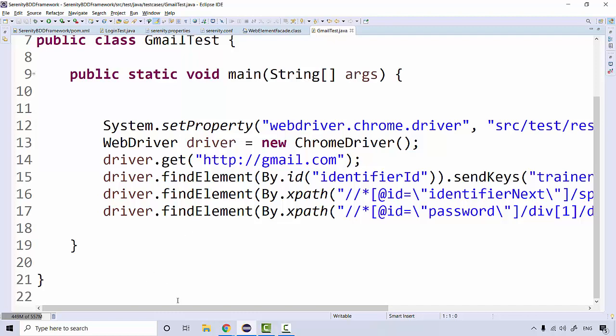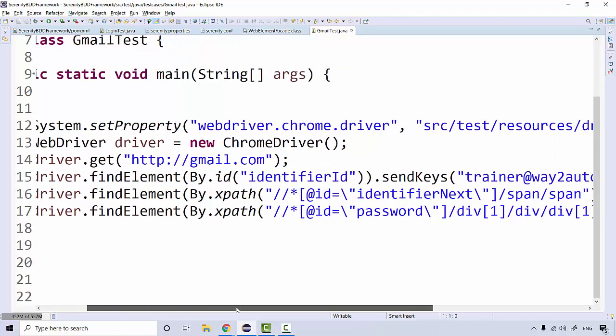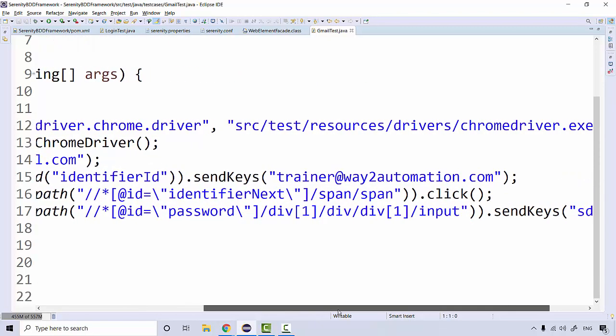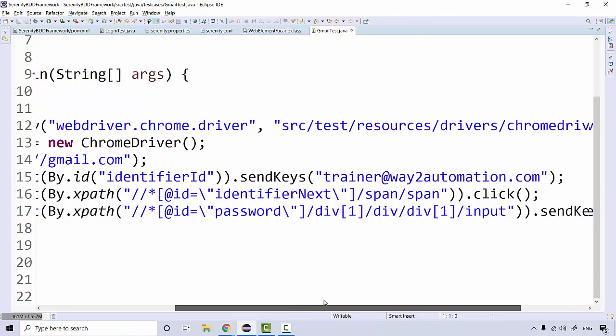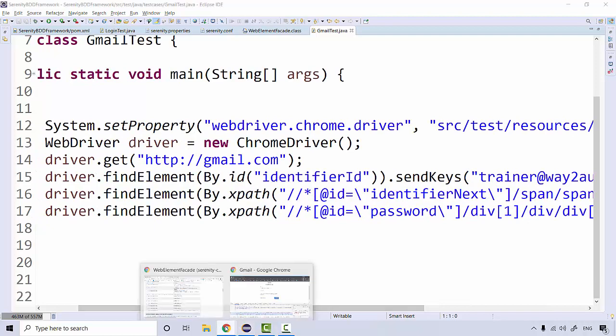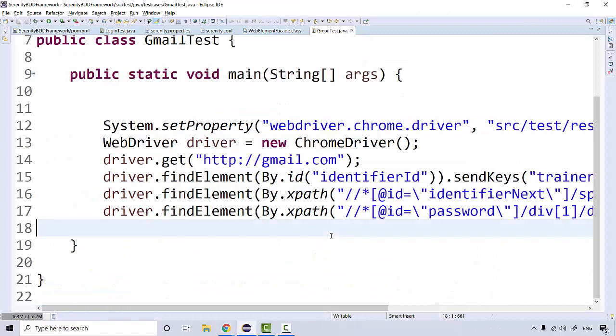So this is one of the simple codes. I'm navigating to gmail.com, and then on Gmail I'm trying to enter a username, then click on the next button, and then enter the password field. Let's see if it works absolutely fine or not.